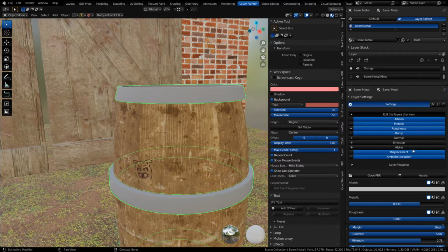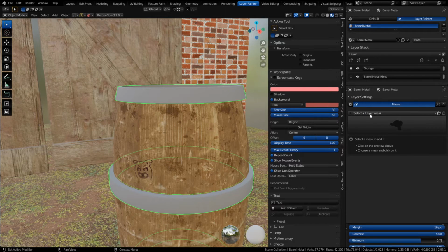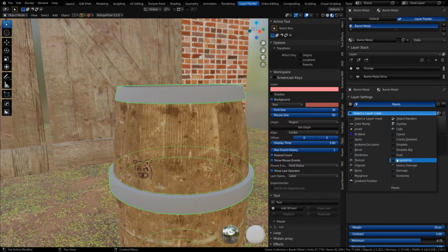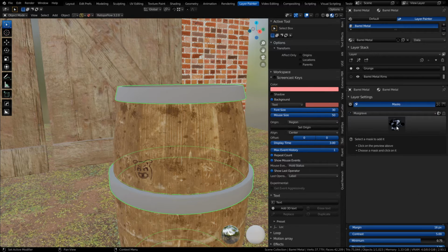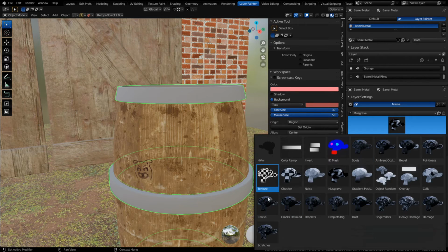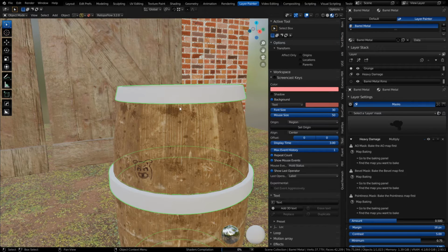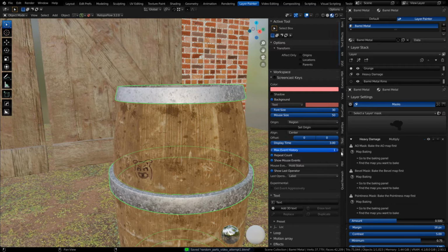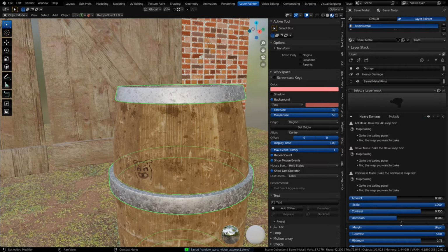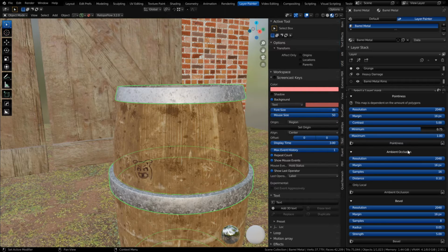So we're going to head on over to our mask settings. And we'll set in some, let's see, my script doesn't seem to be working. That's okay. We'll do heavy damage, might be a good one. We need to bake our maps again. So I say before I bake, bring our baking menu up and we'll bake in the pointiness first.